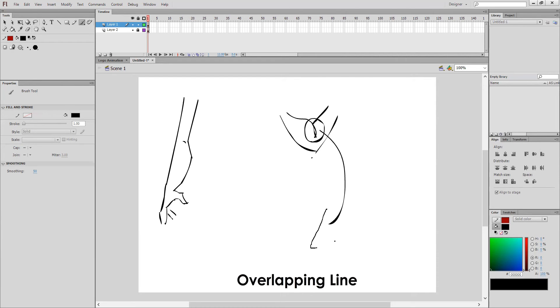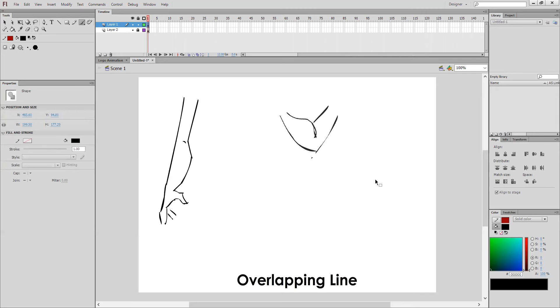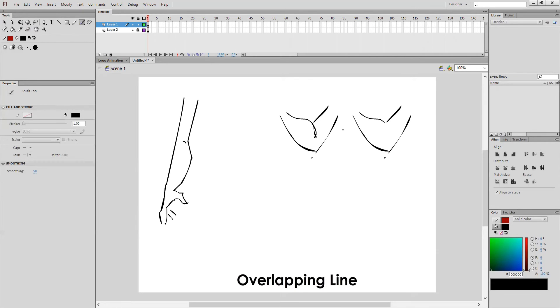This is what the overlapping line means. Now let's see what happens when I use a wrong overlapping line. Taking the same hand, if I use the same curve but draw it a little bit down — the same curve — instead of the correct line, I am overlapping a different line. See this.